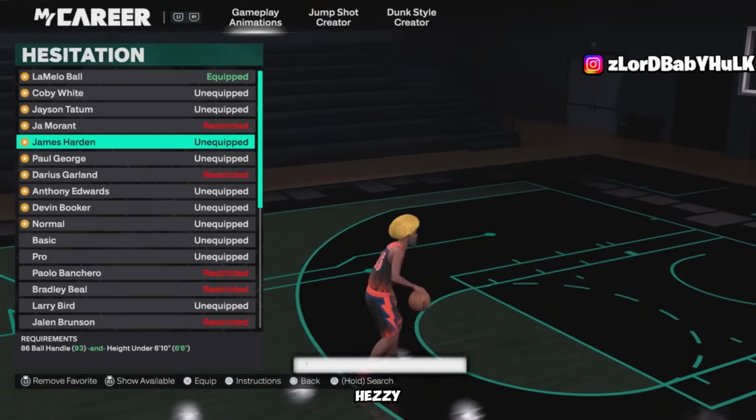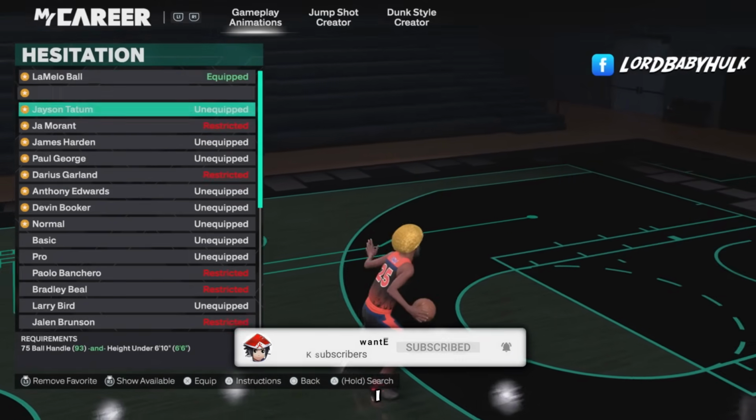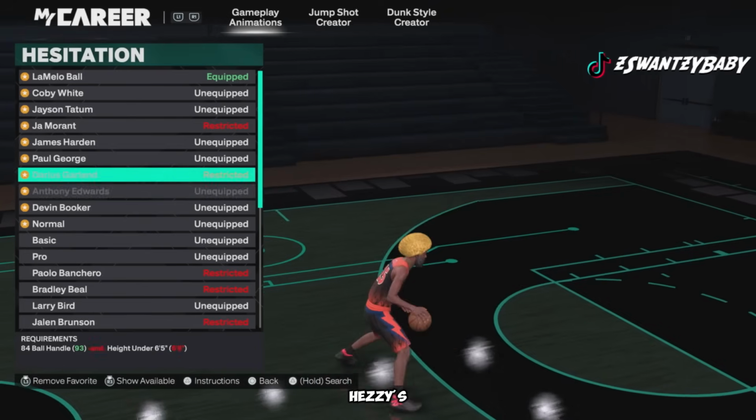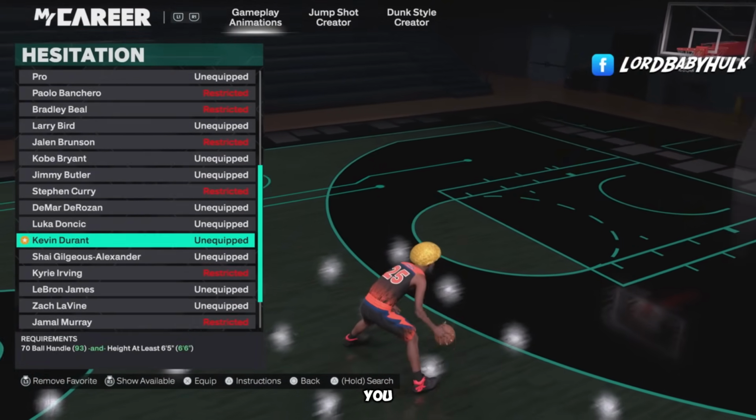These are your best hezzies. All these other hezzies, they're all cool. Tatum's cool. Kobe, I think, gives you a crash momentum crossover. By the way, all these hezzies affect your momentum. Oh, also the KD's good. Hold on, Brand's cool too if you want a cool momentum.